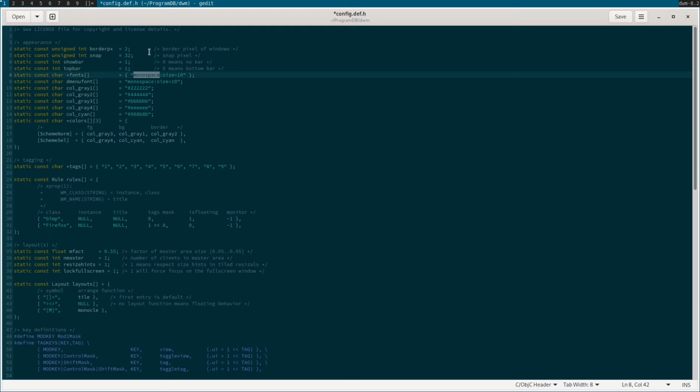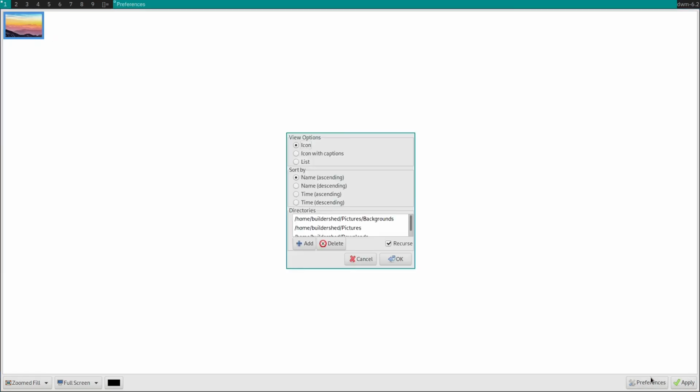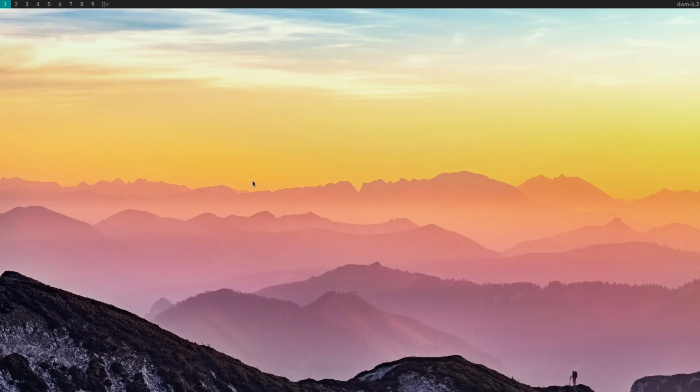Let's just go ahead and do this, and I'll be right back in a sec. So I'm back, and essentially those were installed, and now to show you all basically how this works, you type in something like nitrogen, pick your wallpaper after you select a directory to pick them from, click apply, and then they shall apply in your background.